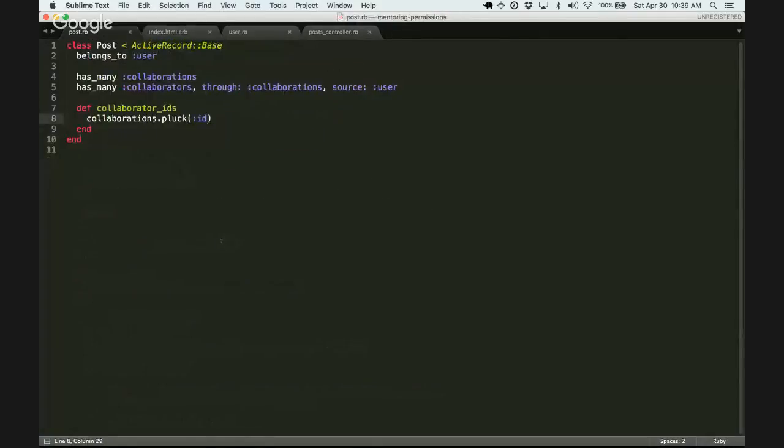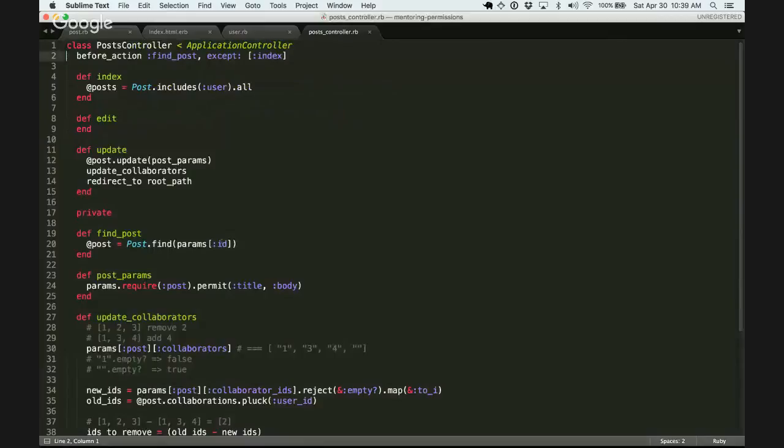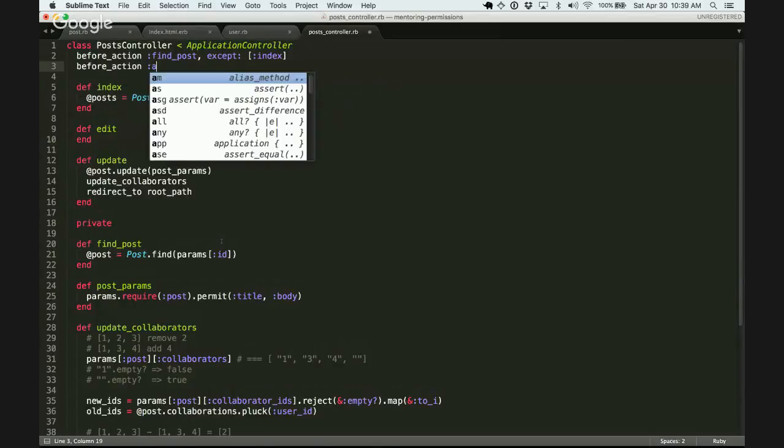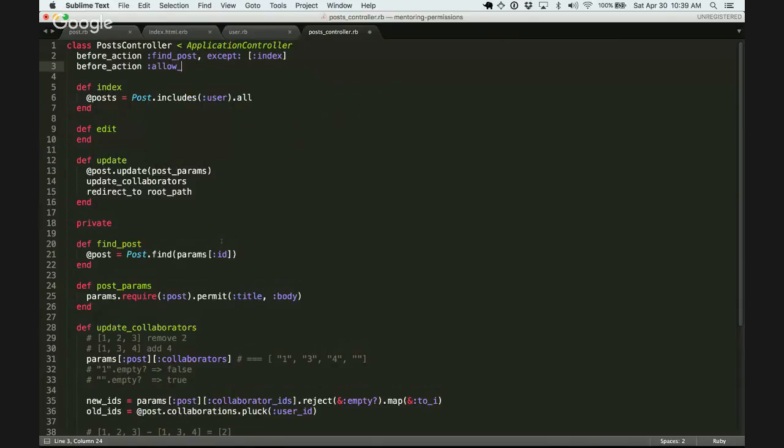What we want to do is in the controller, authenticate or allow user.